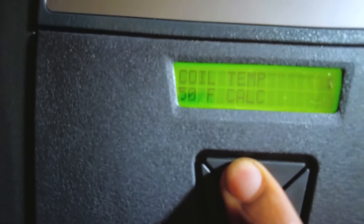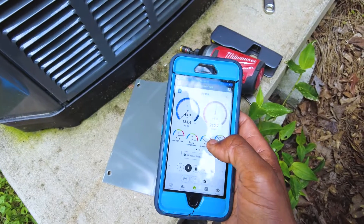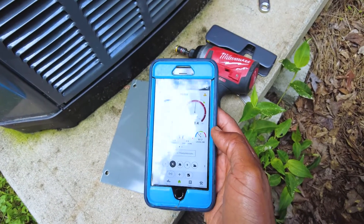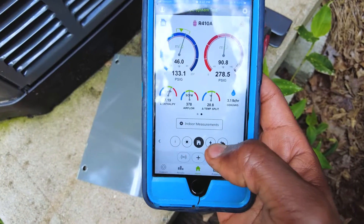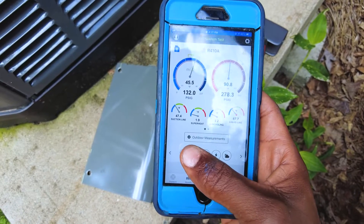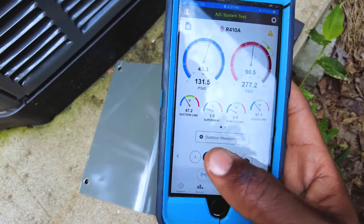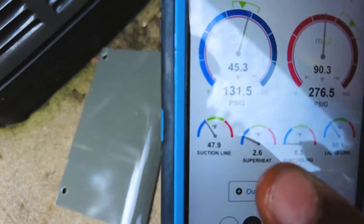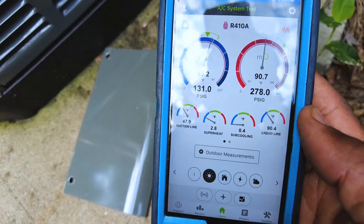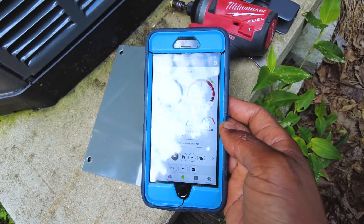That's going to be a faulty gas sensor. I've got my probes and psychrometers on there — suction line and liquid line probes. As you can see, the suction line temperature is definitely not corresponding with what the gas sensor is saying on the actual TAM-9 unit. So at this point it's looking like the gas sensor is bad.